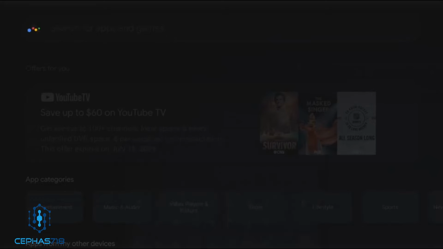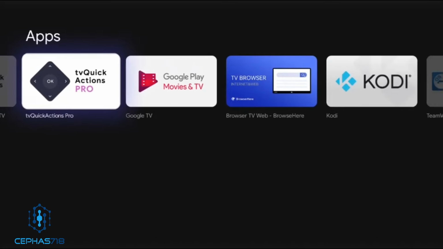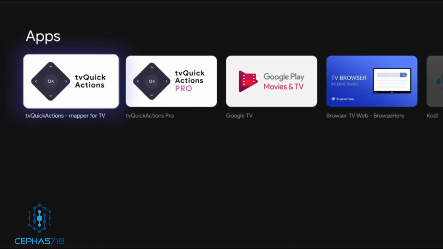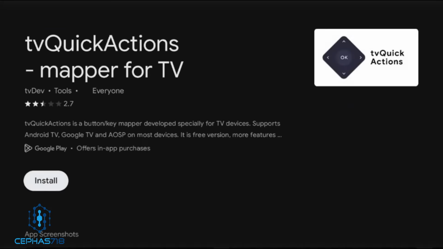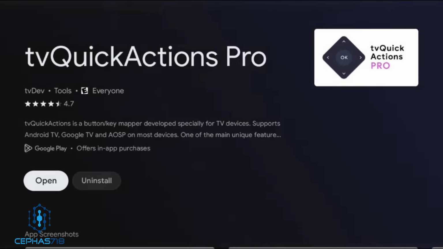You can type out Quick Actions if you want, but as you can see, they have the regular TV Quick Actions and the TV Quick Actions Pro. Now what the difference is more functionality. They have a lot more options here. Let's go into it. And as you can see, this one gives you basically the ability to map out your controller. Now let's go into the Pro version.